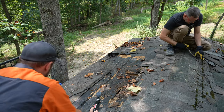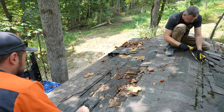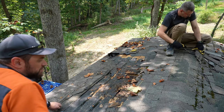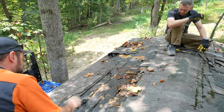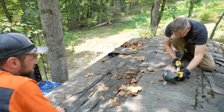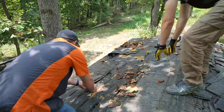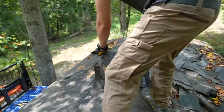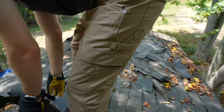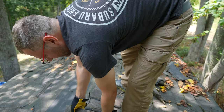Didn't skimp on the staples up here. Yeah, a lot of staples. Guess I should have left that magnet thing up here. Keep going and going and going. Probably about as far as we have to go. Because they're layered, so they could take it over to the end.